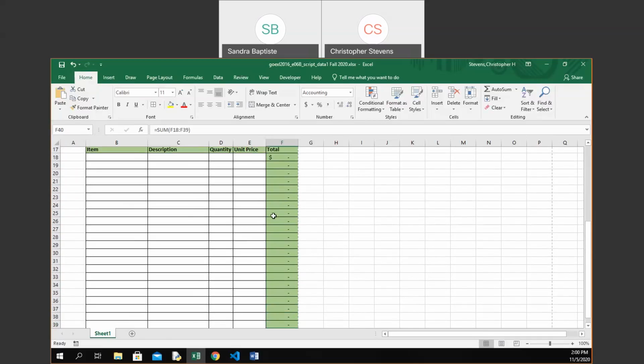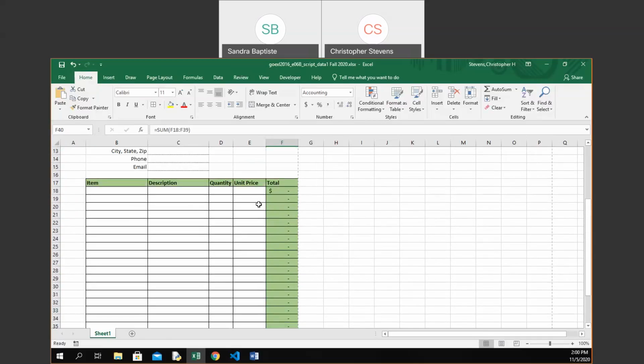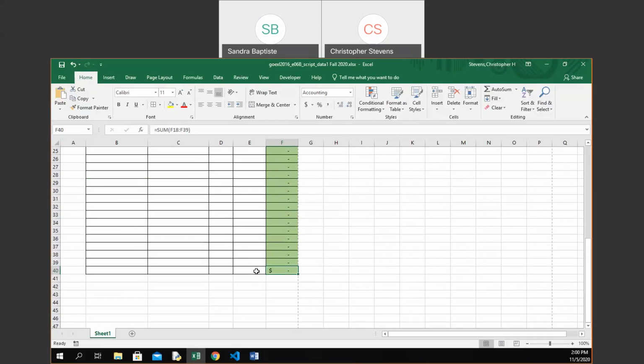So this is nicely set up so far, right? They can enter in all this stuff and this will automatically calculate itself. And the total will automatically calculate itself as well. So one thing though is this is supposed to be the total. There's nothing saying that it's the total. So how about we change a couple of things so people will know?